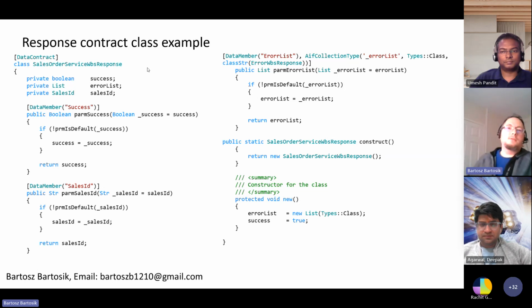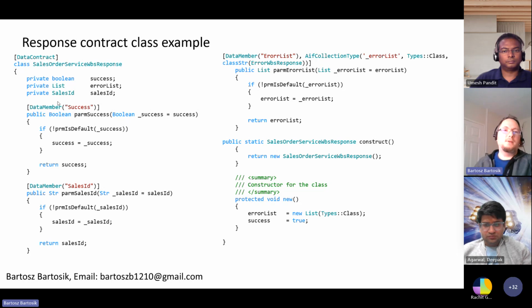So this response contract class, it's what the custom service will return as a response for the request I went through a bit earlier. So this is just a contract class. It's just a simple description of what data is going to be returned. We have three variables which are going to store the true or false for the success.